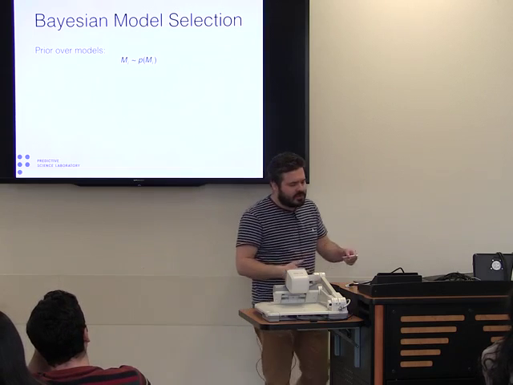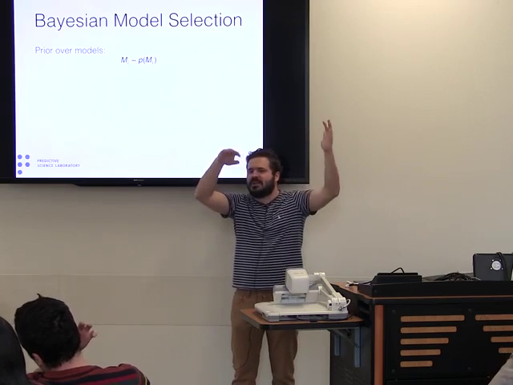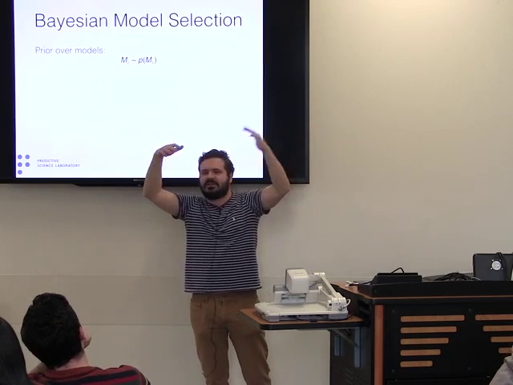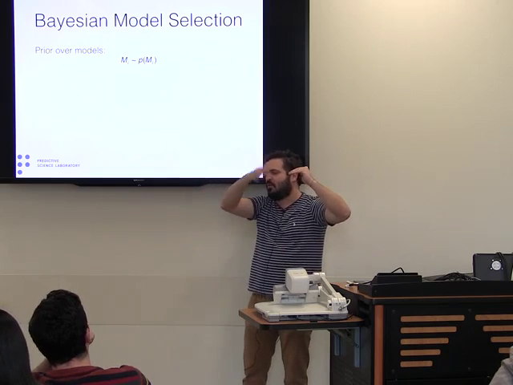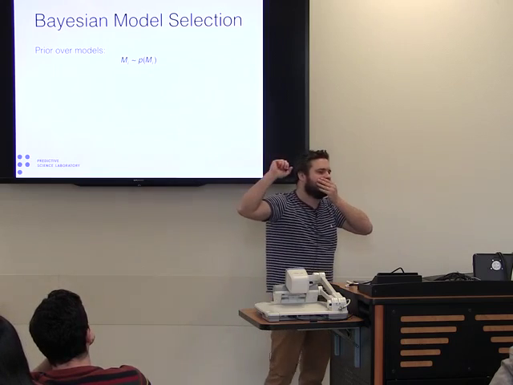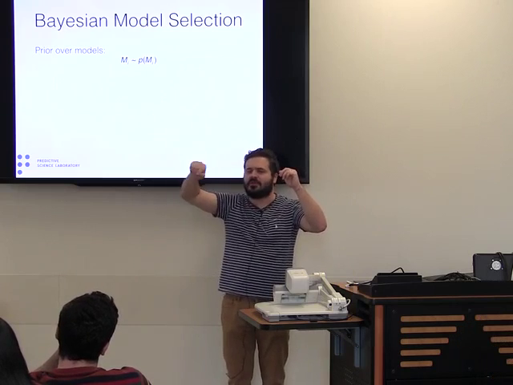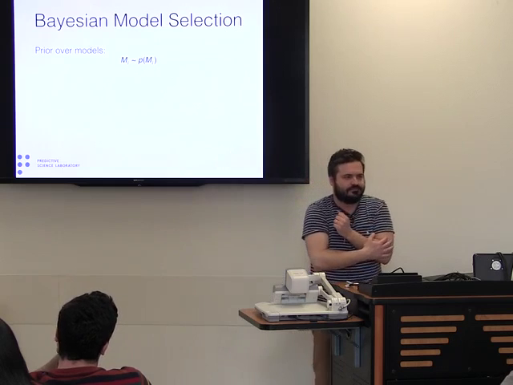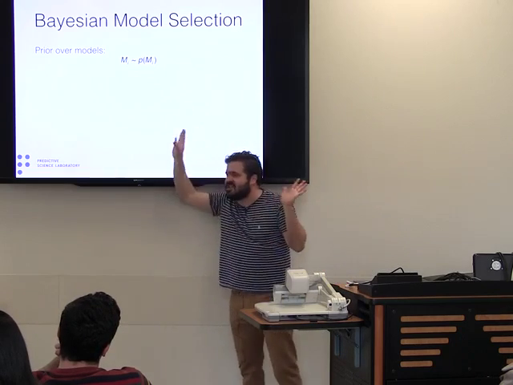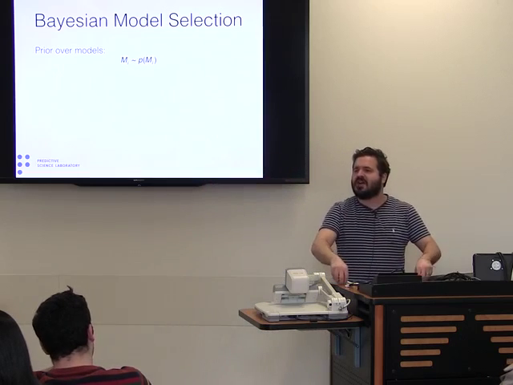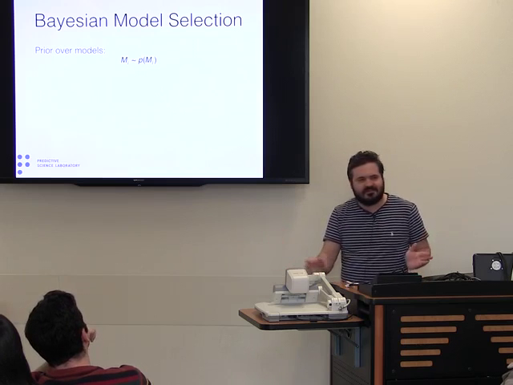All right? So when you're doing regression, for example, you say, well, my first model is a constant relation between x and y, so y equals some constant, completely unrelated to x. Then my second model is y equals a times x. My third model is y equals a times x plus b times x squared plus some noise. And you rank your models. If you just have these three, you will say 1/3 probability for the first one, 1/3 for the second, 1/3 for the third. If you have some reasons to believe that some models are more probable than others, then you can state that in your prior, but that's pretty much it. Put a prior on your models and then ask the question, given the data I've seen, what is the posterior distribution over the models? That's pretty much it.